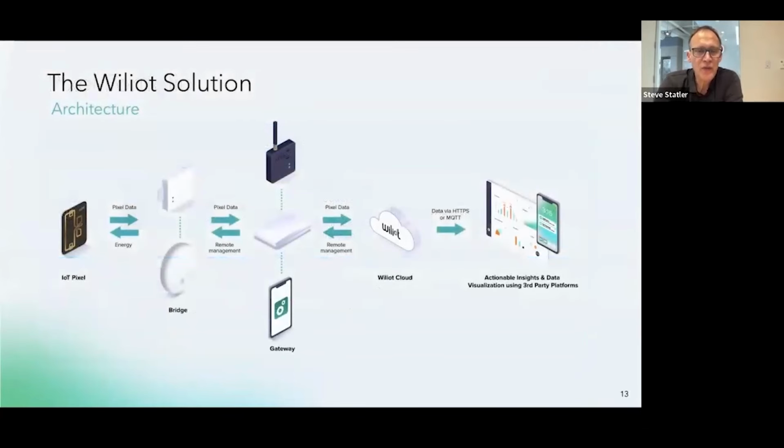So if you're trying to get clear in your mind what the deployment architecture looks like, here is a diagram that shows what that looks like. So our tags talk to devices that we call bridges. They're like a stepping stone between the devices that are the gateway from a location and the broader world wide web, the broader internet, the wide area network. So gateways are made up of phones, Wi-Fi access points, and other specialized devices that may be like telematics gateways that translate between Bluetooth and the network protocols that get us to the cloud. So the bridges are the devices in between that.